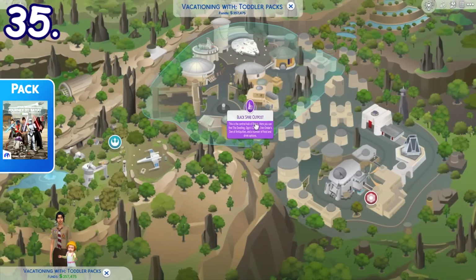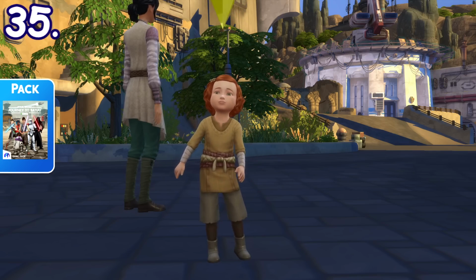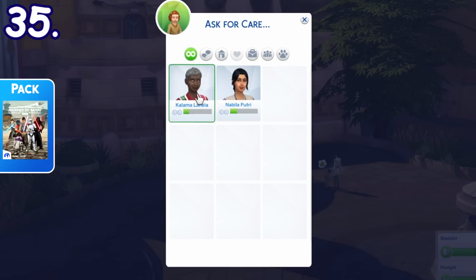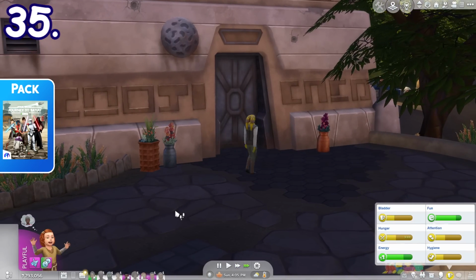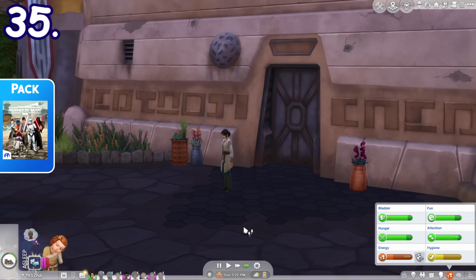In Star Wars Journey to Batuu Game Pack, you can invite them to a vacation in Batuu. While in Batuu, they can only wear these special Batuu outfits. There, they can use the Dwelling's rabbit hole to sleep or to have their needs be taken care of by adults. You can also change their Batuu outfits here.